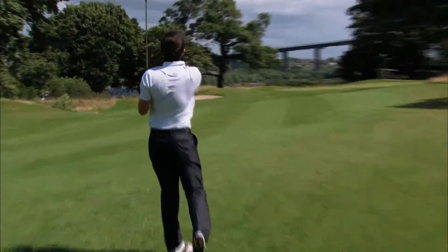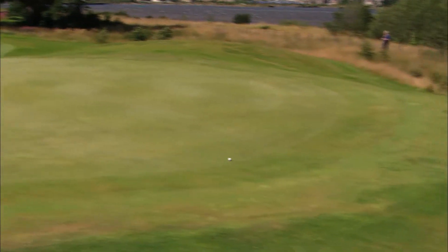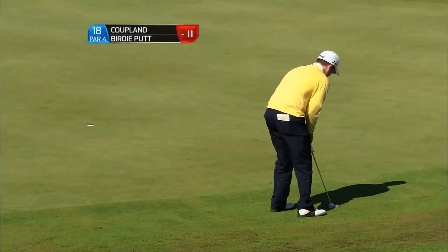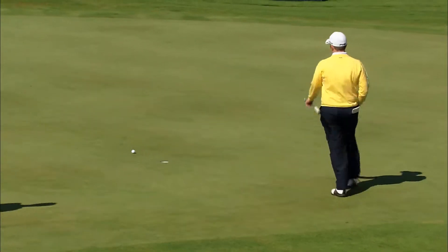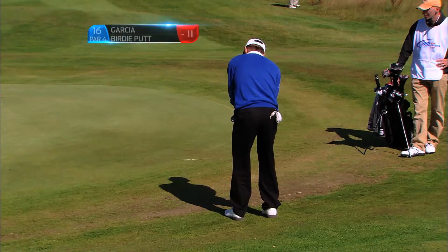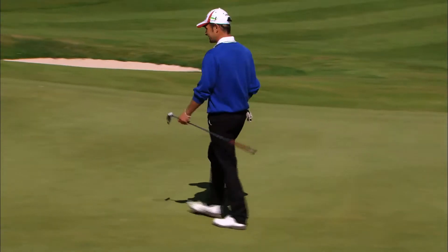Remember this is a short par 5 playing straight downwind, so no more than a nine-iron second shot from Moore. He's had a lot of really good shortish irons online but hasn't taken the wind into effect. Right then — is it going to be Coopland's day? This is massive. Not quite — well, fair play to him, he gave it a run. A double breaker came off right to left then back the other way at the end, never easy to judge. This would nullify what's going on at the 18th at the moment — it's a very outside chance. And once again a little angry reaction there from Garcia Grout because he's left himself with a horrible one on the way back.